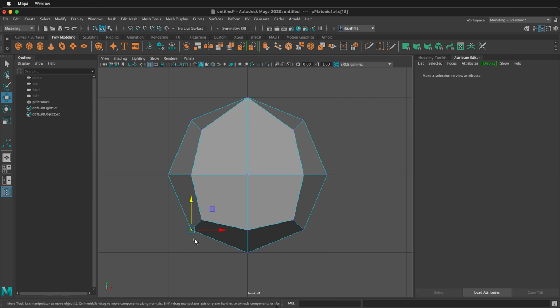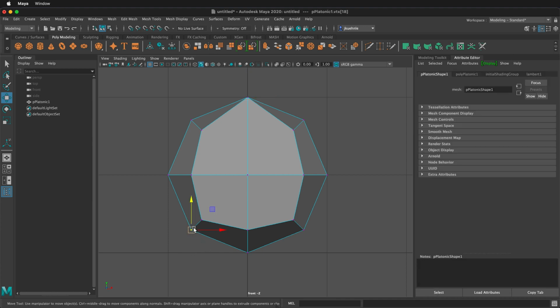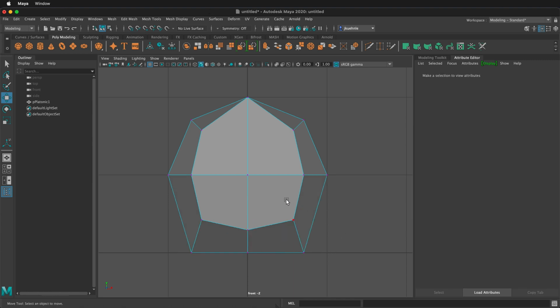Next, drag select on this vertex to select this vertex and the one behind it. Hold Shift, drag select again. Then we can hold X, move down, and it'll snap to this bottom line. Now let's switch to edge mode. Remember, we're going to drag select.